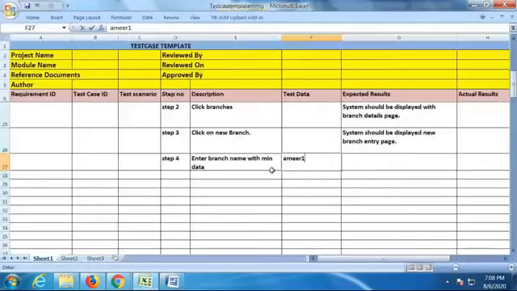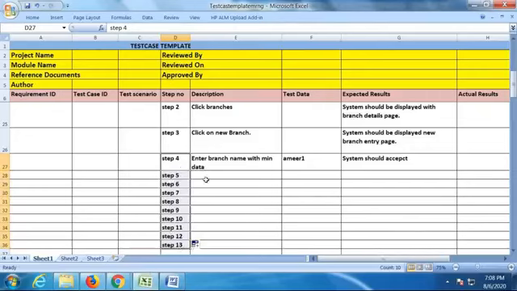You have to mention the data perfectly, characters along with that combination, because while executing, you can't remember the data. What is your expectation here? My expectation is the system should accept. Nothing else should happen, only accepting, because we are checking one field at a time. That is step number 4.